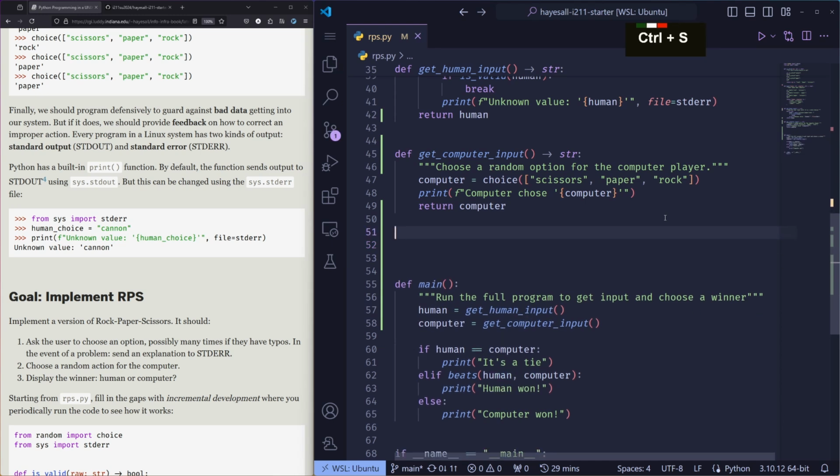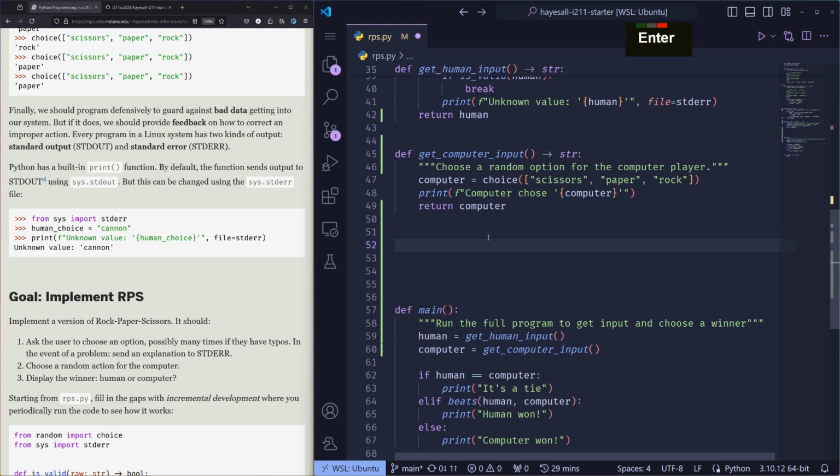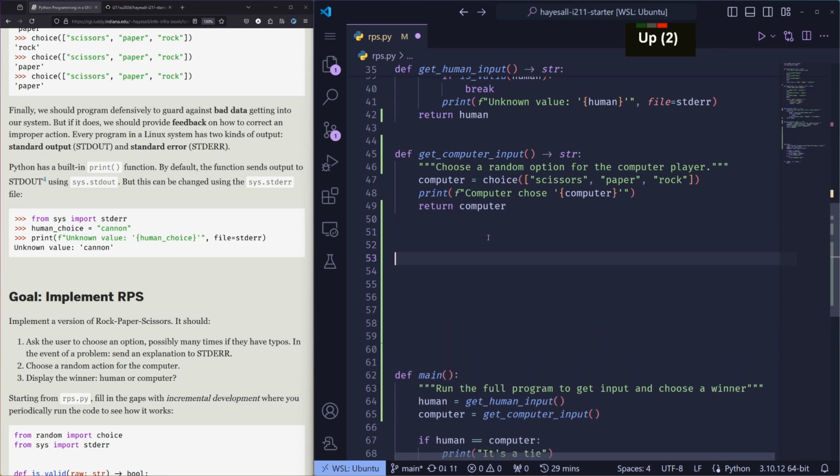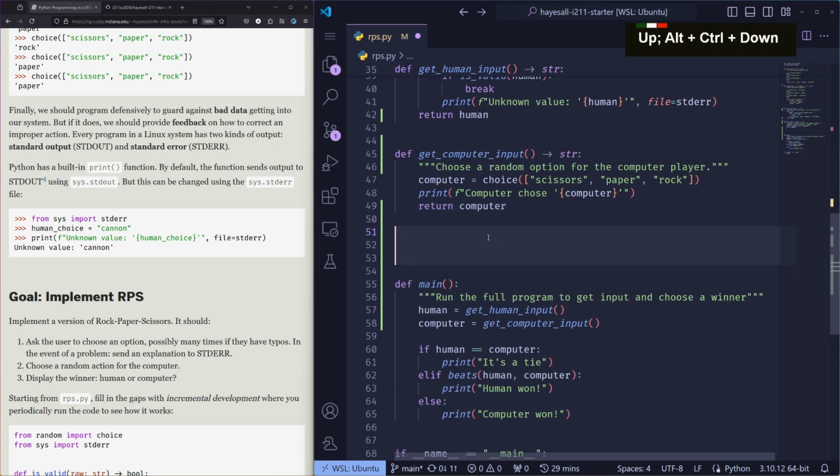we talked a little bit about testing. Another way of thinking about this is, how would we know whether the computer input is working correctly? Well, let's imagine that maybe I've got a couple cursors, and this is another cool VS Code trick. If I do Alt plus Control, drop down my mouse a couple times, now I have a lot of different cursors all happening at the same time.